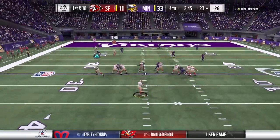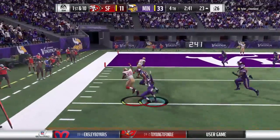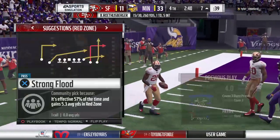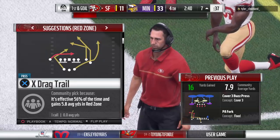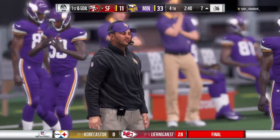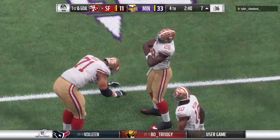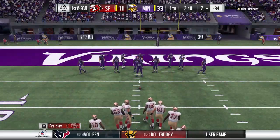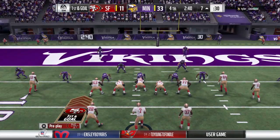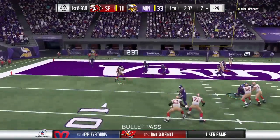Now a play fake here on 1st down. Complete here. It's Hyde. Flexing his muscle again. And he is out of bounds, but not before taking this inside the 10 to the 7. Another nice gain, 16 yards there, and a 1st down again. Two big plays in succession. Not sure this D knows what hit him, but now they got to get ready. It's 1st and goal. To throw again is Roethlisberger.